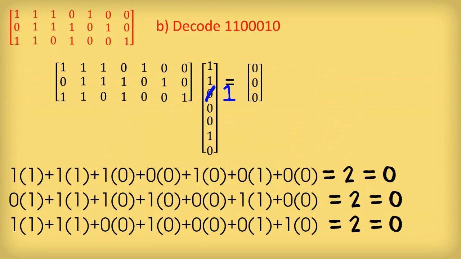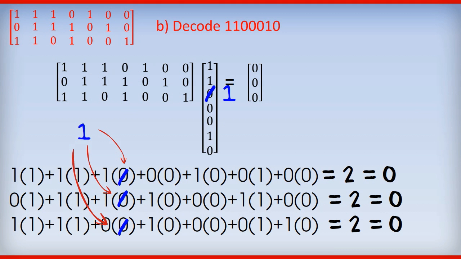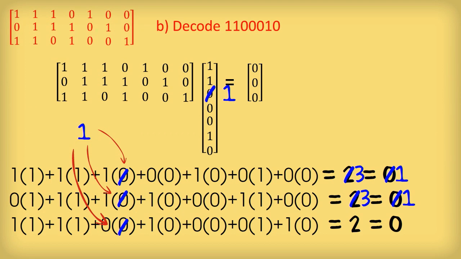Well, what would then happen if you look at the simultaneous equations is that instead of these zeros here that I've marked, they would all be ones. And you can see here then if we work out the first equation that we would get 3, which is odd, so that's 1. The second equation would be 3 as well, and so that's odd, that would be 1. And the third equation is unchanged, and so that would give you 0. So we would end up with 1, 1, 0, which is not equal to 0, 0, 0, and therefore we know that there is an error.